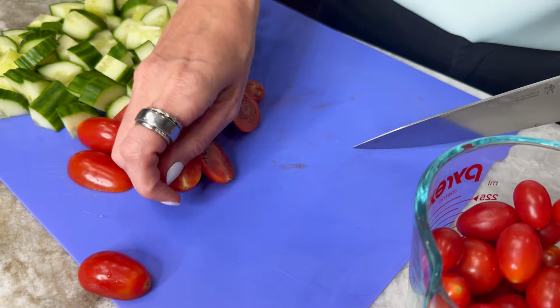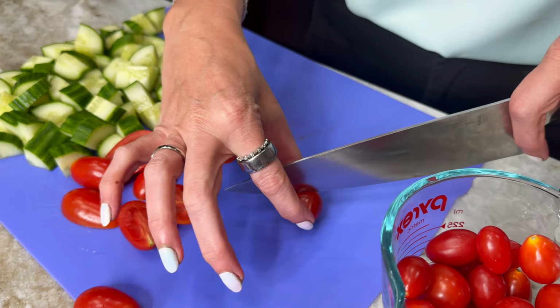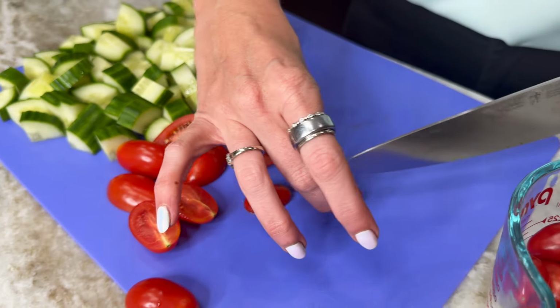Oh, I accidentally cut that one. So don't do this way. I mean, you can. No one's going to judge you, but I might because this is the pretty way for a pasta salad, the traditional way.